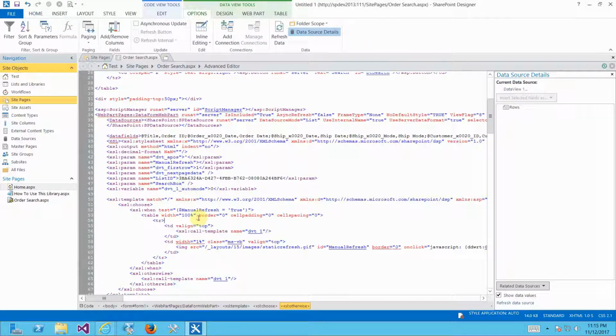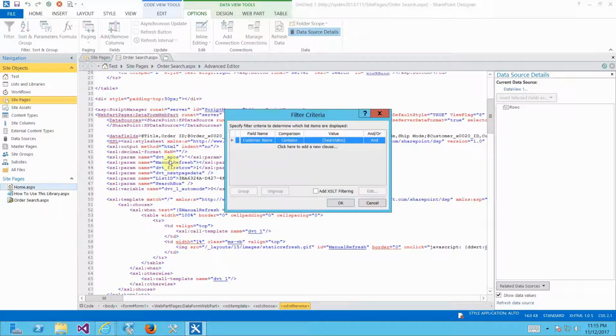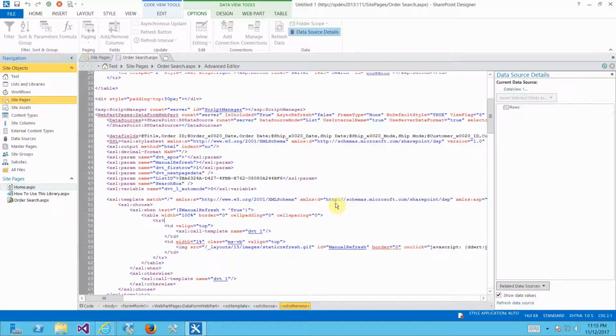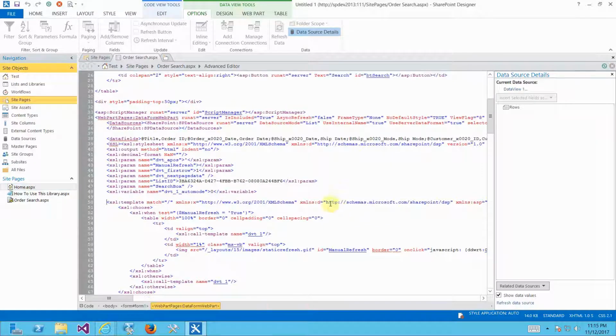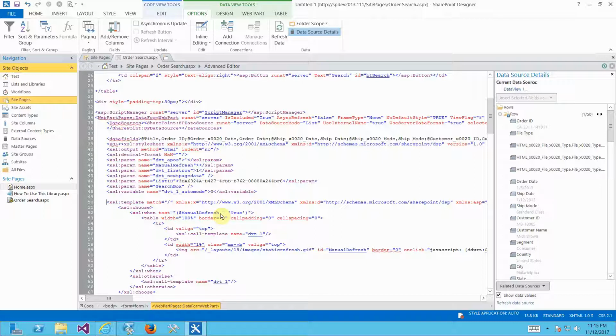So we have to click inside the data form web part. Click on the filter, and we have to remove this filter by clicking and pressing the delete key from your keyboard, and OK, and save the changes. You have to save the change.